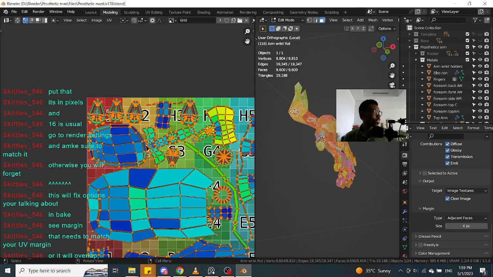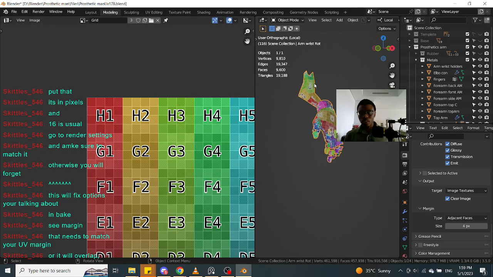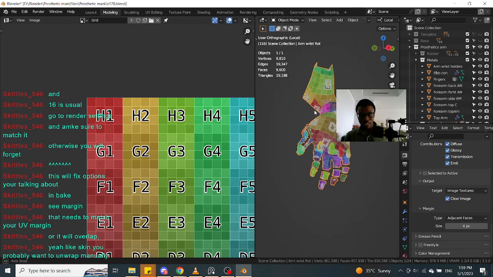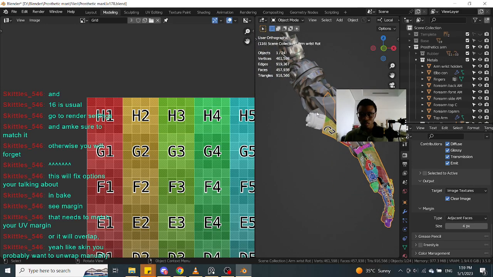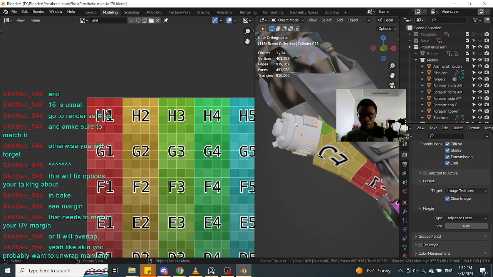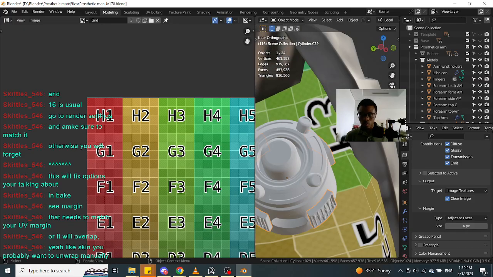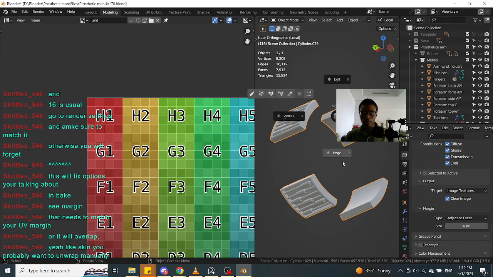That needs to match, yeah, or it will overlap. Yeah, that's right. Just need to unwrap these few. Let me unwrap this one before calling it a day.